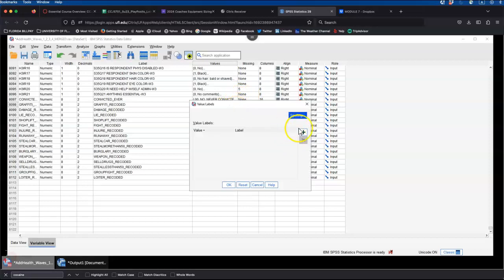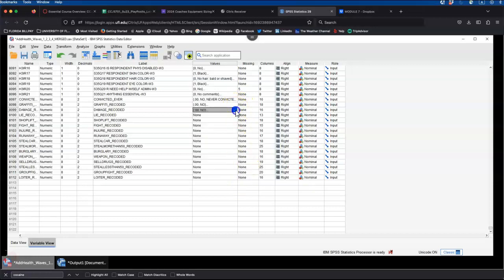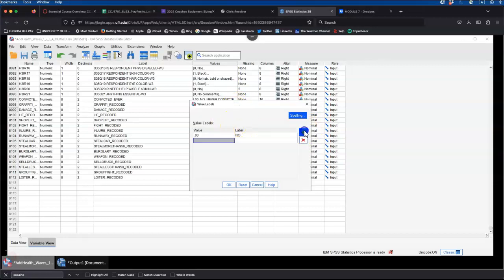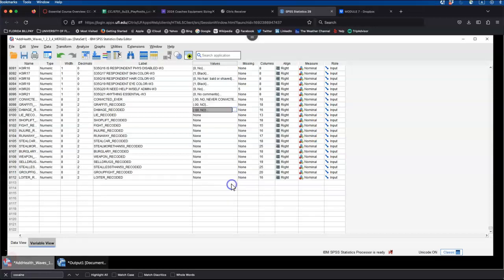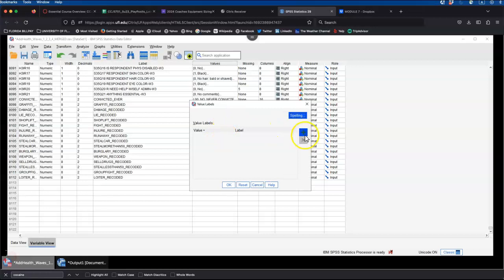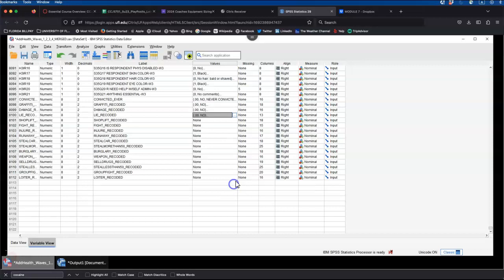Now again, this is a little tedious because you have to do these for all of them. And I don't like, whoops, I forgot to add the yes. I can go back in, add the plus sign, 1 is yes, click OK. But I like to do this whenever I recode because sometimes I have to make tables of these variables, and again, it doesn't really matter what order they're in. I could do 1 yes, 0 no, click OK.